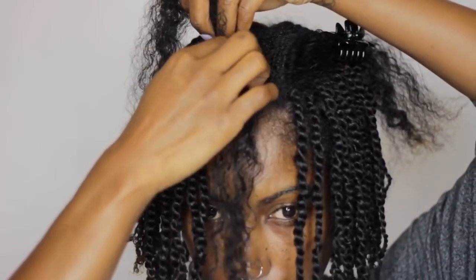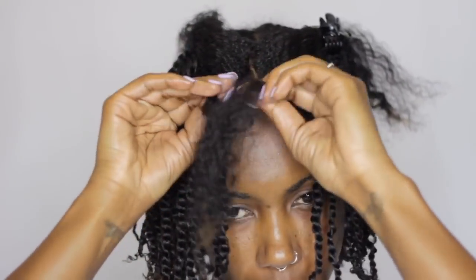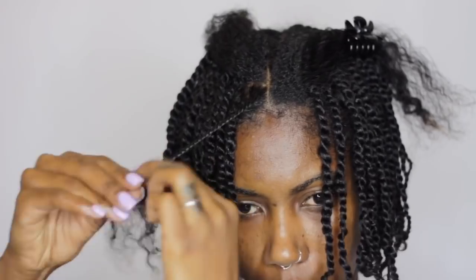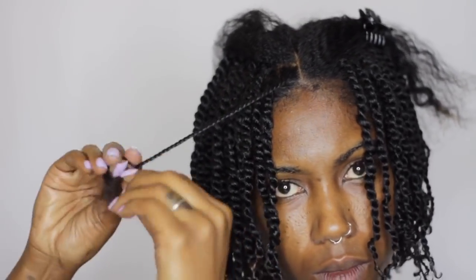Let me show you how I do my mini twists — it's super easy. I just spritz my hair with a little aloe vera water. You don't want to soak the hair, just enough to moisturize. I use a comb to section off the row I'm going to be working on, then spray that row down with aloe vera water. I use my finger to part out each twist. Before I start twisting, I apply some eco styler gel, work it through, and then do a two-strand twist. You definitely want to twist the hair very tightly — not so tight it breaks, just securely enough to hold the twist. Once I get to the end, I add a little more eco styler gel to seal it so the twist doesn't unravel. That's the process I do for my entire head.